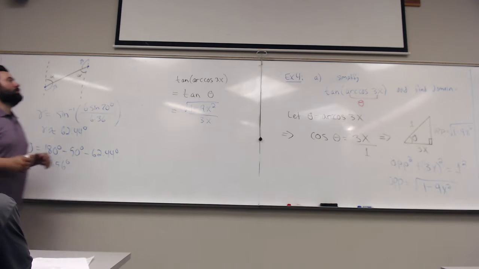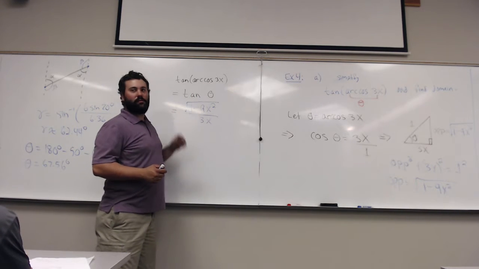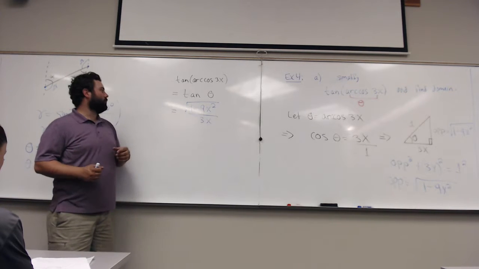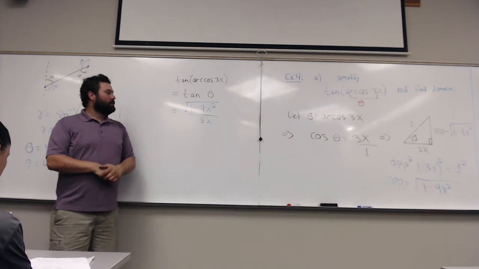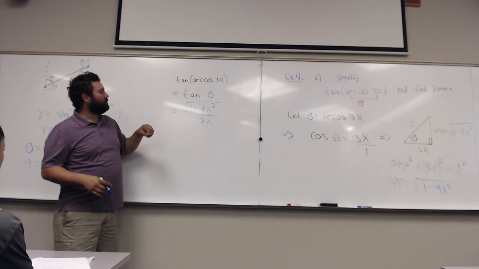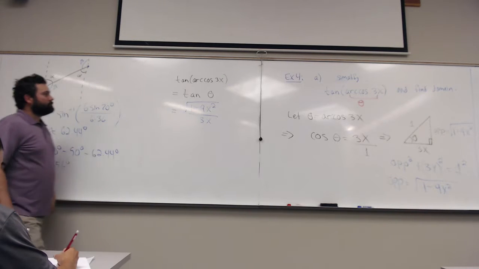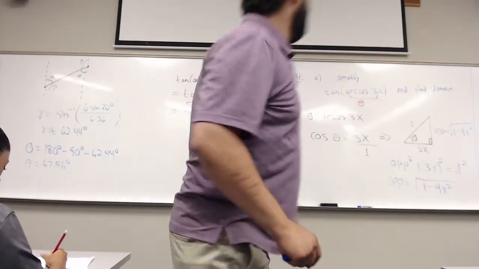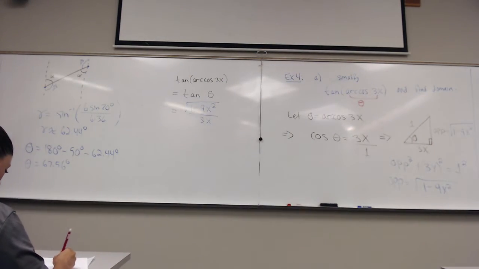So generally, if you have a composition of trig functions and inverse trig functions, and they're functions of x, you should be able to use this approach to rewrite that as a rational function, or, in this case, it's kind of like a rational function, except the numerator has a radical up there. Okay. And then, since I have 4 minutes left, I think I have time to find the domain, and we'll do the other part when we come back on Monday.